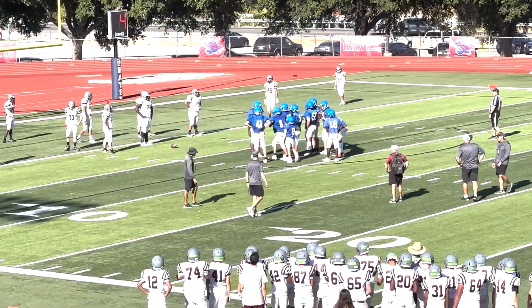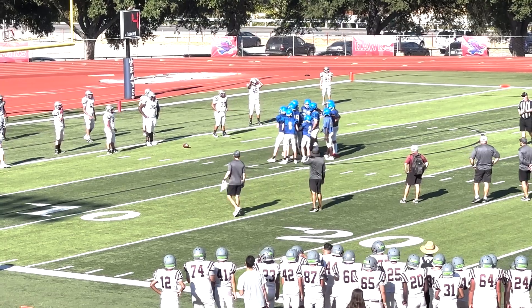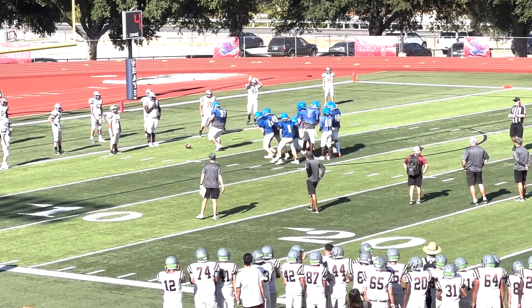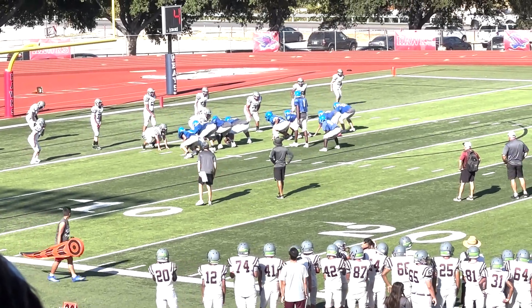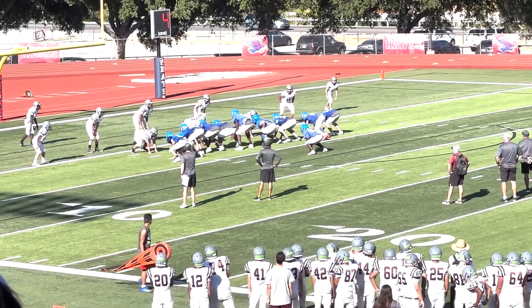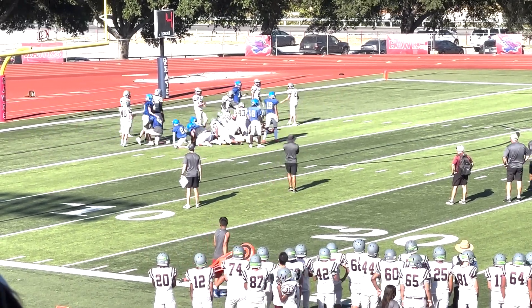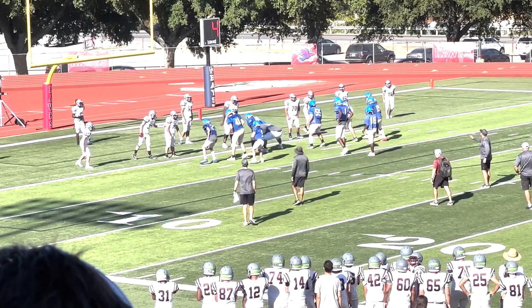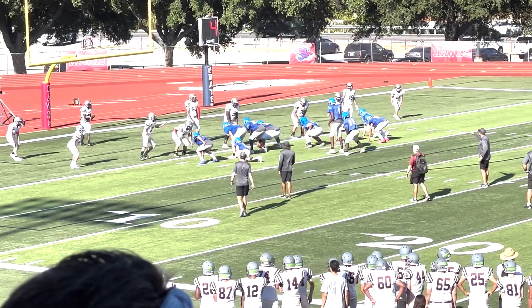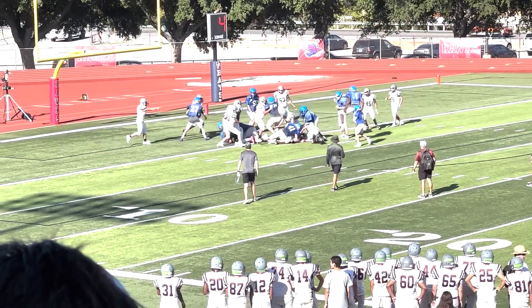Minute and 18 to go for the Hayes offense. They score here, they may line it back up and run one more play, otherwise they may just change it over if it takes more than one. Troy lines up under center and it's a quarterback sneak — he leans forward and stopped short. Down to 30 seconds — this could be the last chance to pop one in for Hayes, and it is a dropped ball on the ground.